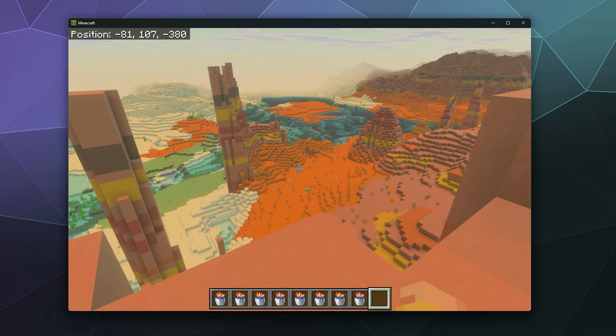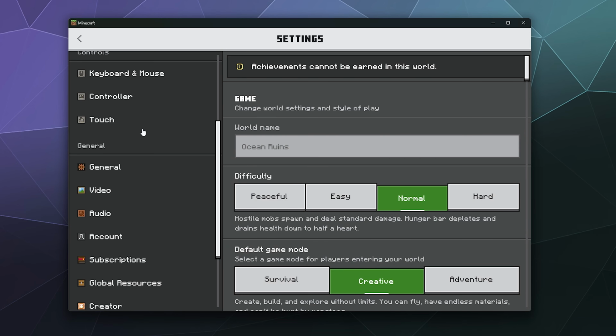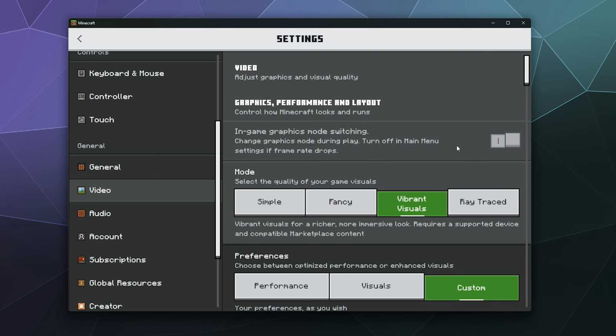Now, the other thing I wanted to point out as a setting, just because people always ask about it, is if I go back in here under video, why wasn't my ray tracing available in the main menu? The reason your ray tracing might be grayed out, if you have a ray tracing capable graphics card and up-to-date graphics, is that ray tracing requires you to have a proper texture pack equipped on this world in order to use ray tracing goodies.